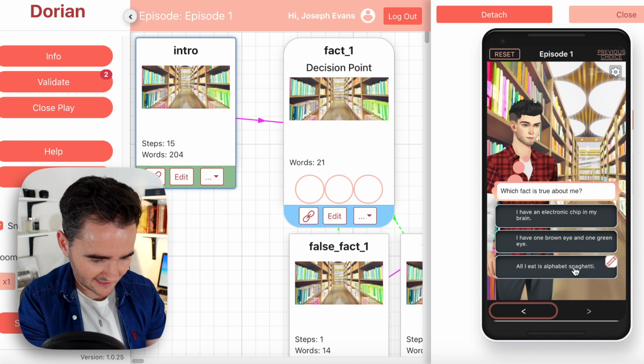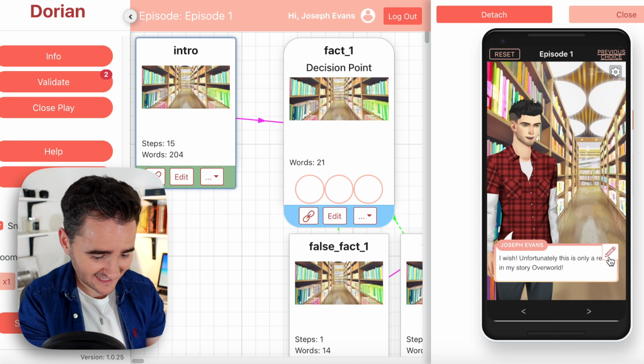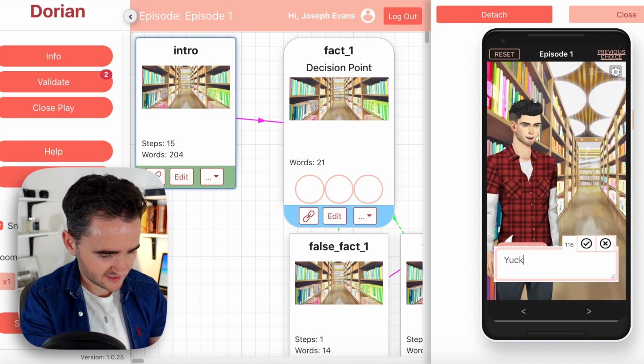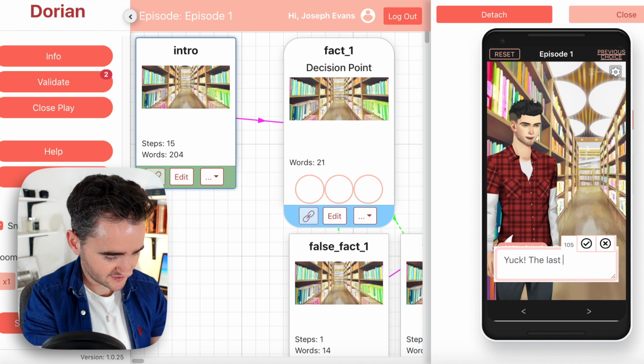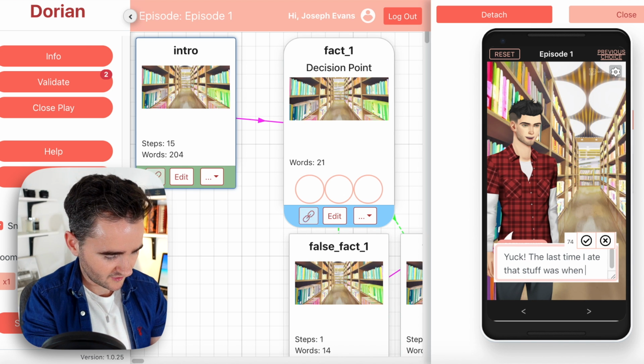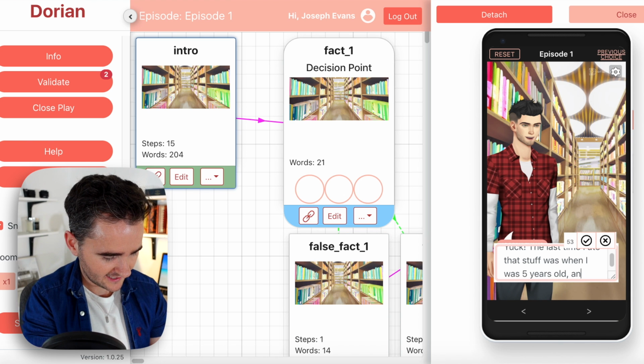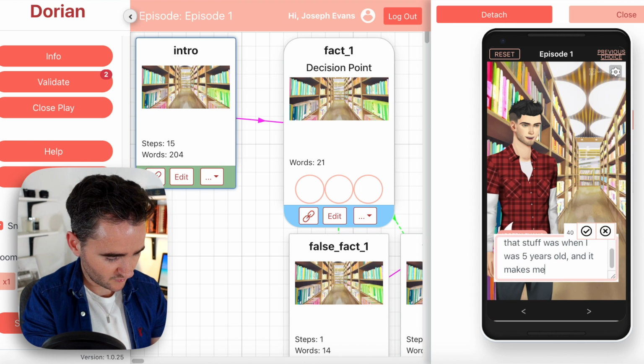Let's go back again and alphabet spaghetti. Yuck. Let's write yuck. The last time I ate that stuff was when I was 5 years old, and it makes me want to vomit.